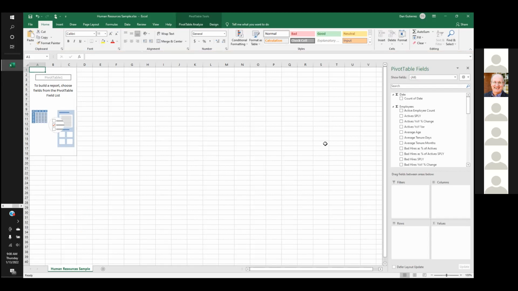There we go. So enabling content, and then I can start to create pivot tables from the data that's been downloaded.